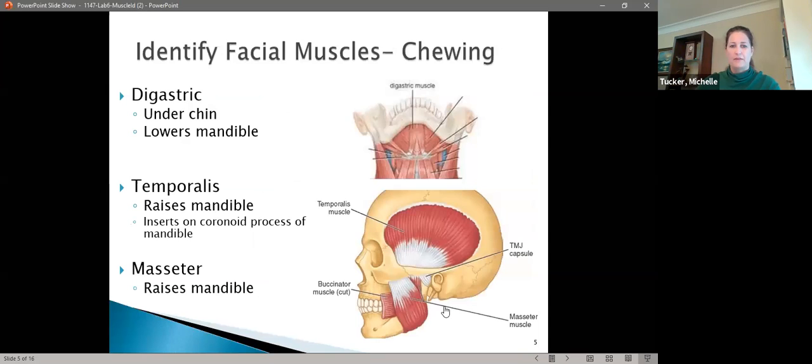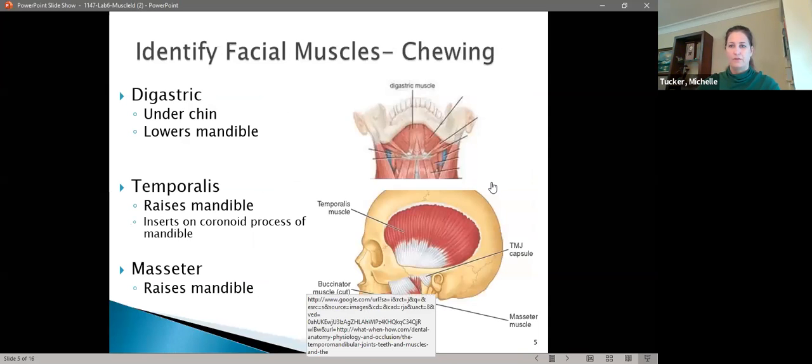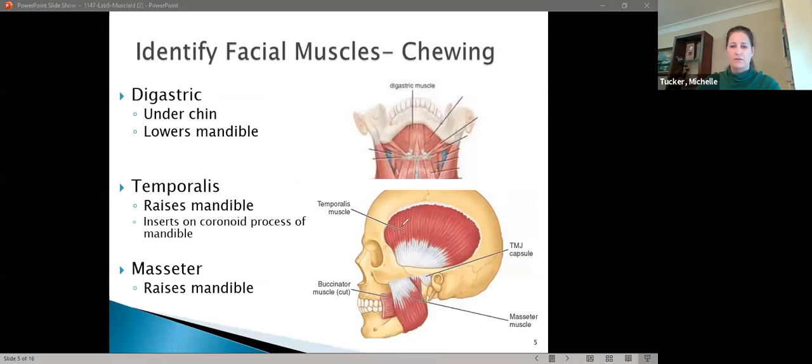Okay. We do have 3 muscles that are involved with chewing. So your mandible is this single very heavy bone. So it doesn't take a lot of effort because it's very heavy. We have the aid of gravity on our side. So it doesn't take much to lower that mandible. So if we had mentalis up here, you would just go underneath the torso model to this inferior aspect of the chin. And there are 2 small digastric muscles to help hold that mandible down.